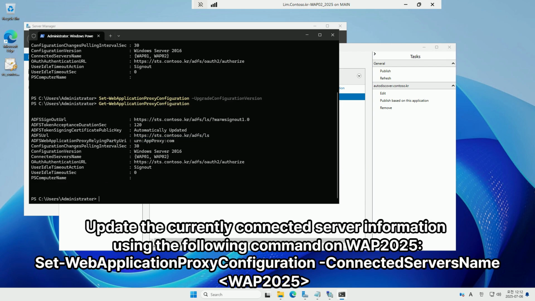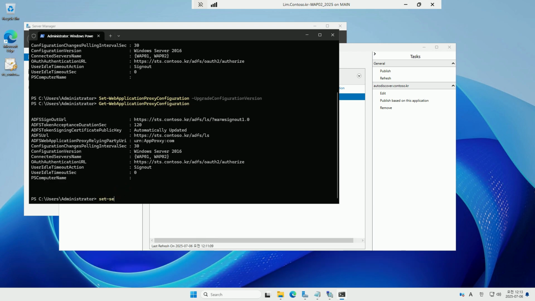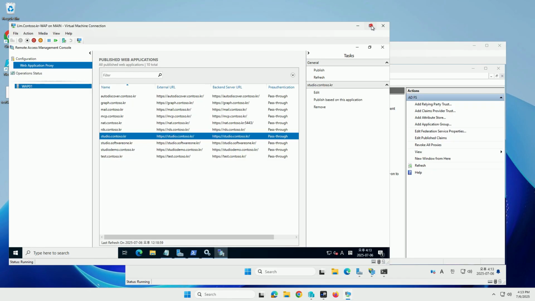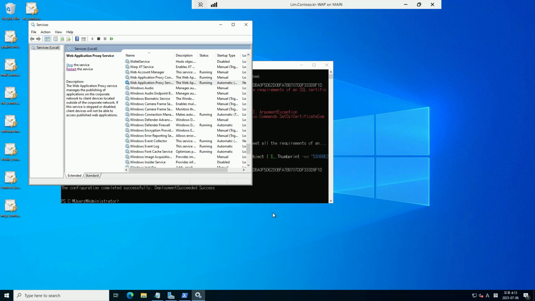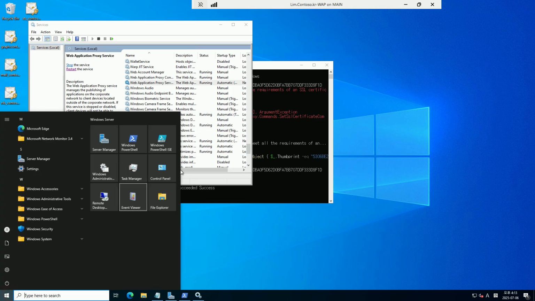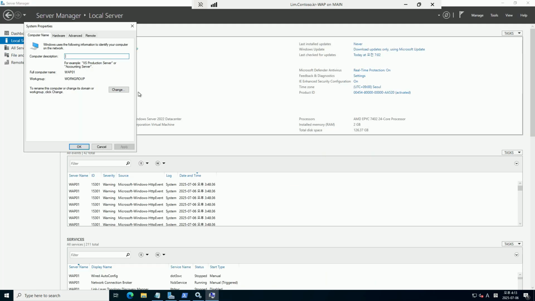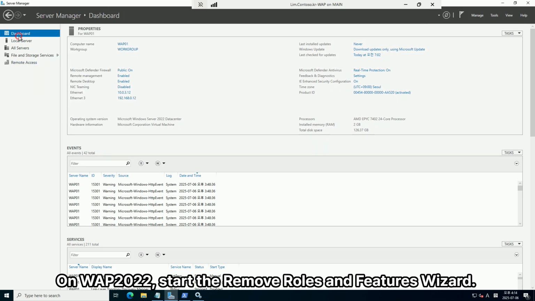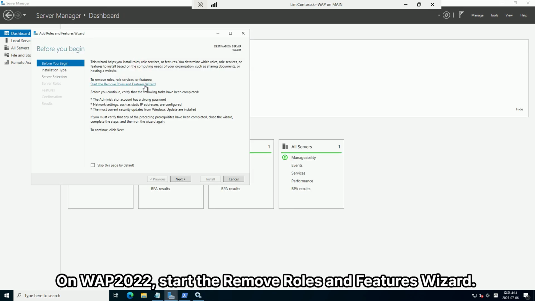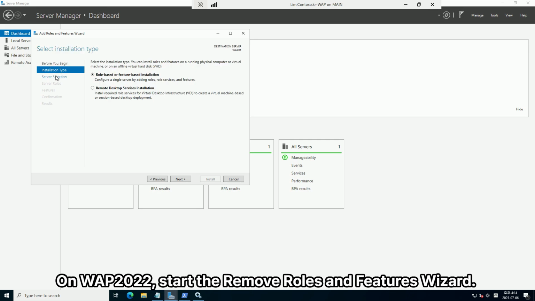Update the currently connected server information using the following command on WAP 2025. On WAP 2022, start the remove roles and features wizard.